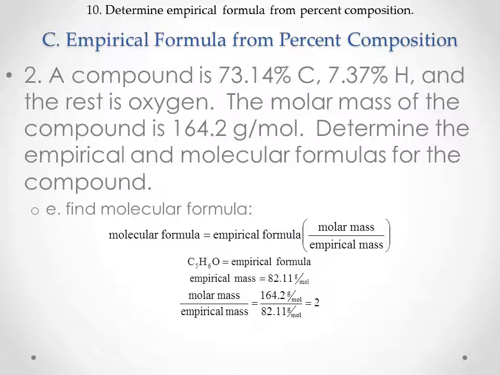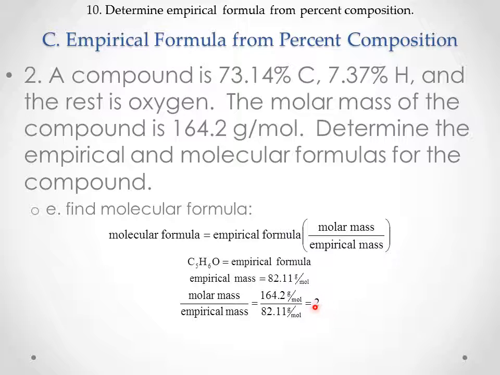If you do this calculation and you get a number that's not a whole number, the most likely source of error is that your empirical formula is not right. So you'd want to go back and check all that process, that calculation, make sure you have it right. The reason this has to be a whole number is because of the nature of what an empirical formula is. It is the simplest ratio of the molecular formula. In other words, the molecular formula is going to have this same ratio of atoms just multiplied by some whole number. That's why this ratio here has to be a whole number.